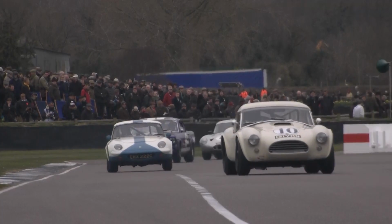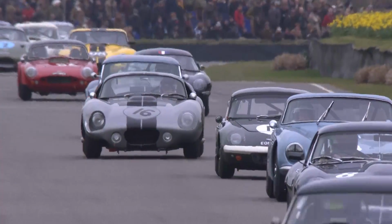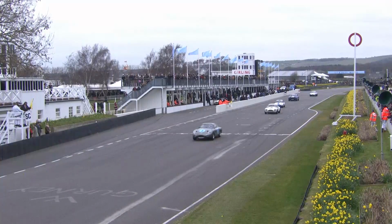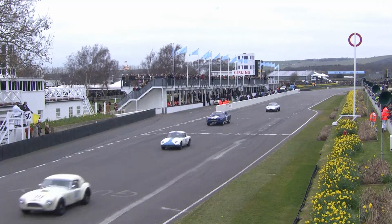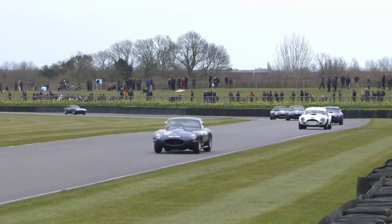Of course, Marcus, we're trying to catch up with time lost earlier in the meeting, so maybe the race organisers will be a bit more ruthless about rewinding the clock. Keep an eye on the clock and we'll see what happens. But without it being rewound, probably this is the last lap behind the safety car.